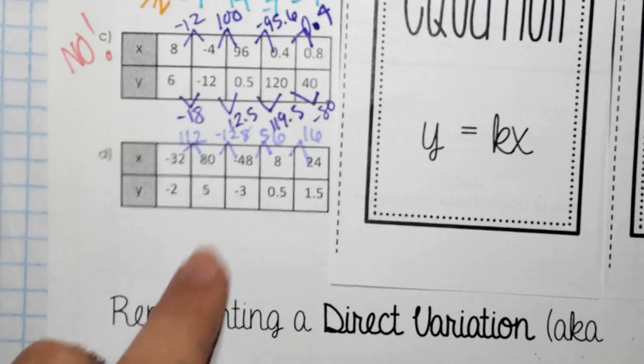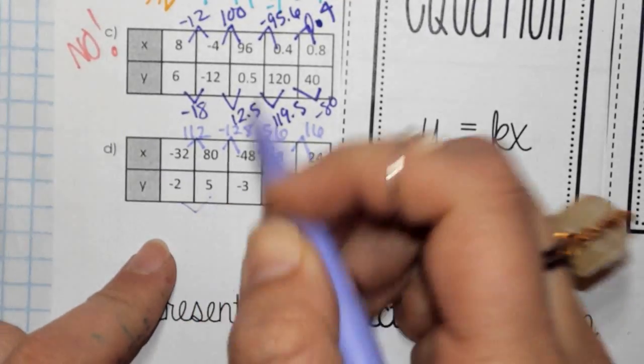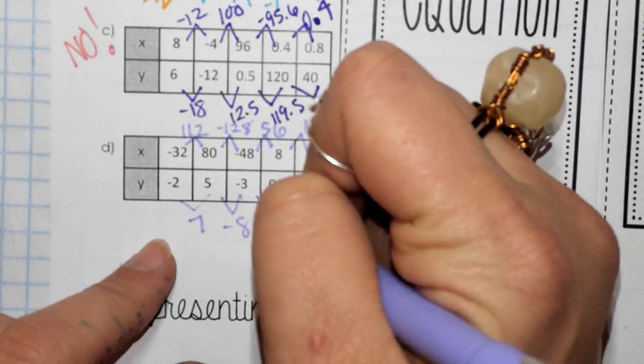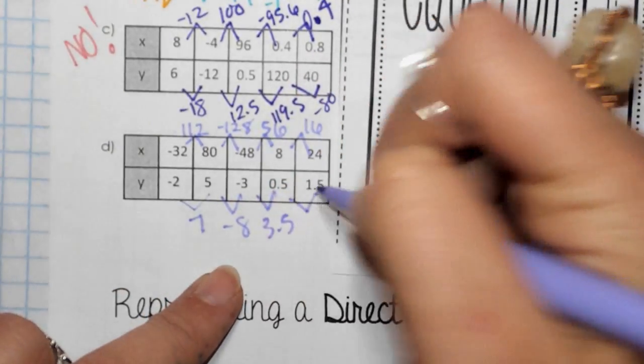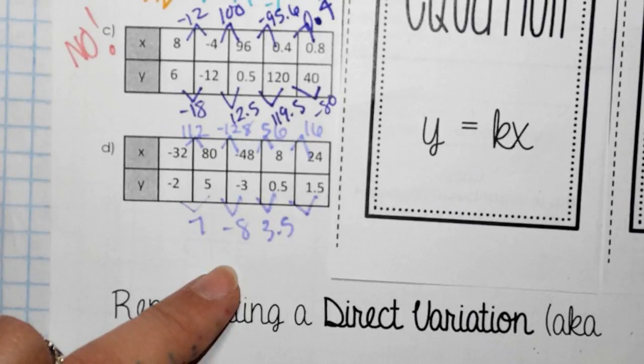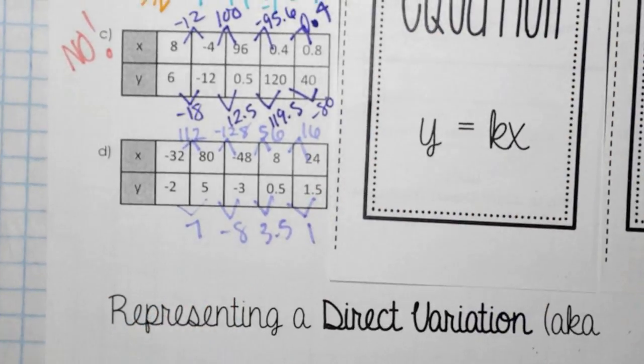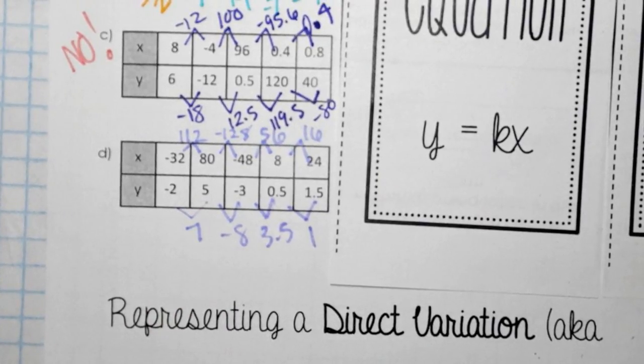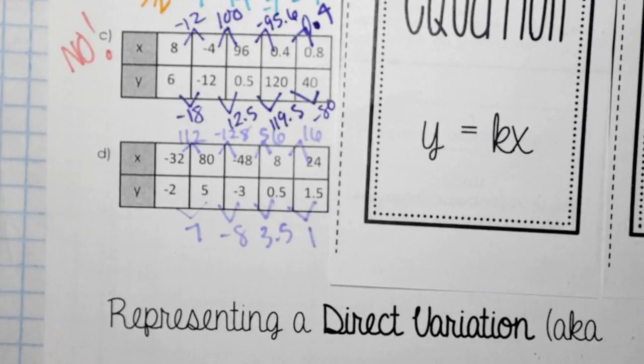All right, what's 5 minus negative 2? And then I got negative 8. And then I got 3.5. And then I got 1. I already know you know. Yeah, because it's negative 3 minus 5. Okay, now, who thinks it's a no? Who thinks we should probably divide and wait and see? I think maybe we need to divide.